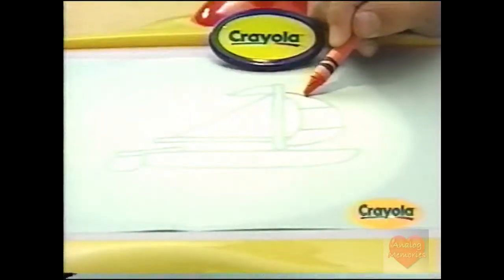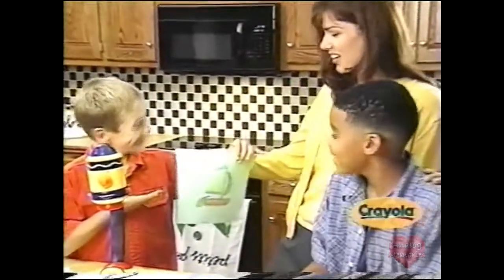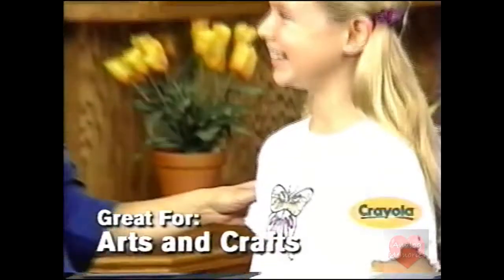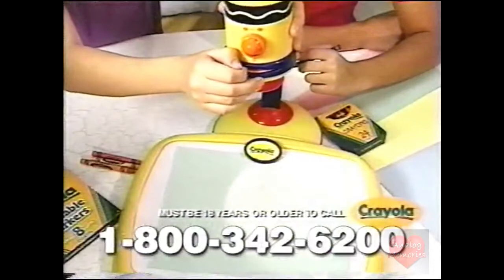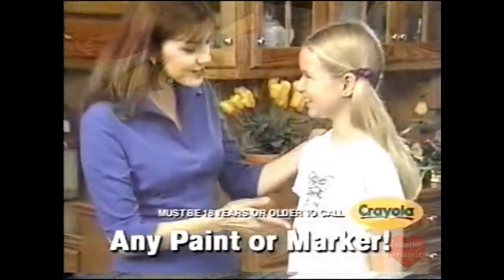Pick a sport or a boat, then just trace and in no time you have a custom work of art suitable for framing. They'll create cards and invitations, posters, even custom t-shirts. And look at all the fun creatures to choose from. Then just trace and draw and before you know it, that butterfly is beautiful.